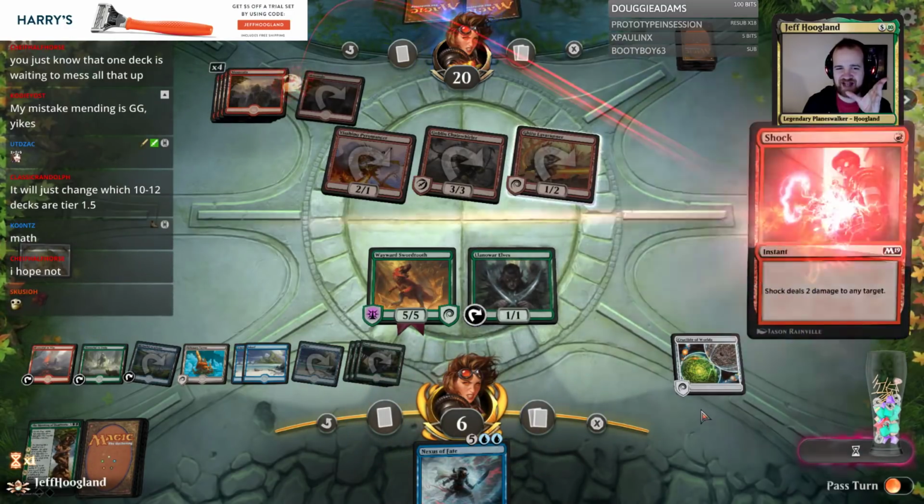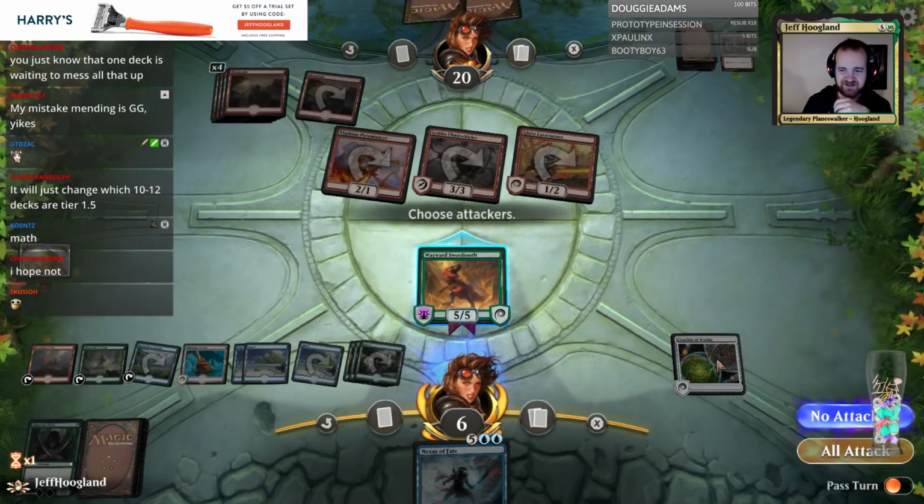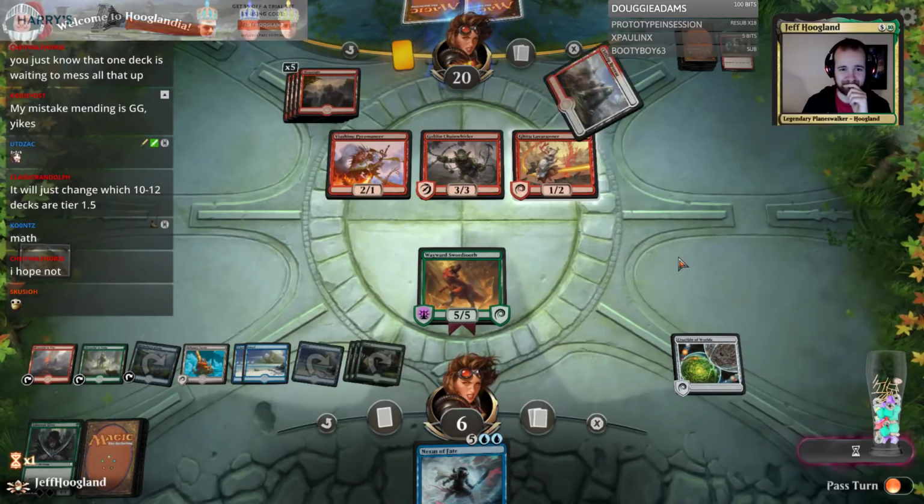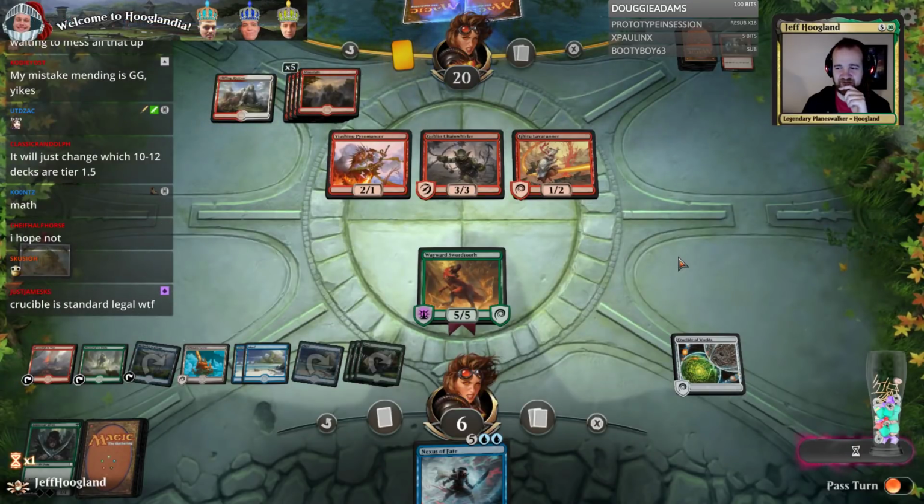The lands are so tiny, chat. It's not my fault the lands are so tiny. Clifftop Retreat.